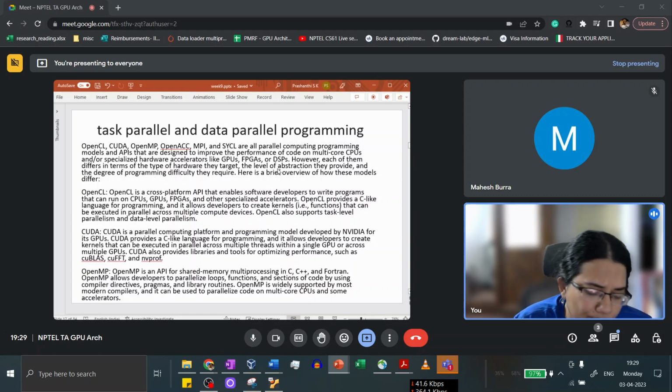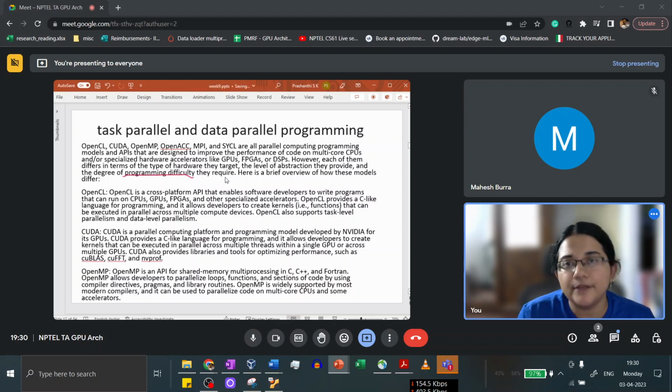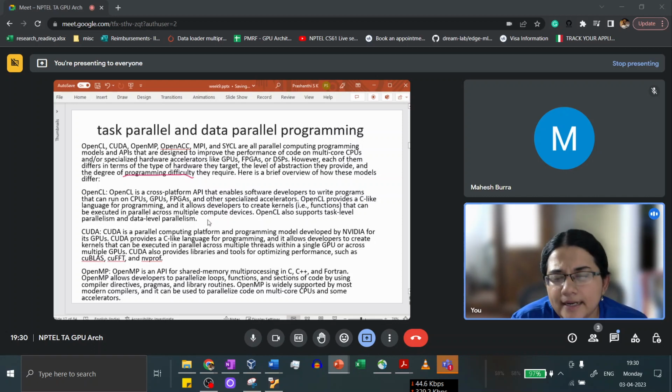We've looked at a sample CUDA program and a sample OpenCL program, and you've seen how much more detail or how much more control an OpenCL program gives you. But in contrast, you've seen the programming difficulty also. You see how much extra work you need to do with OpenCL, right? So all of these have similar trade-offs, right? In terms of what hardware they target, the level of abstraction they give you, and also the programming difficulty. That being said, let's look at a couple of lines on each of these.